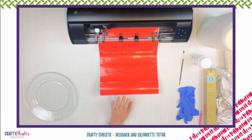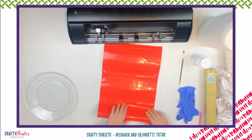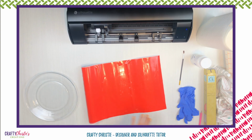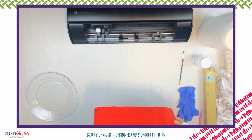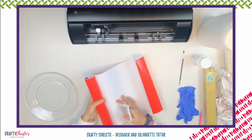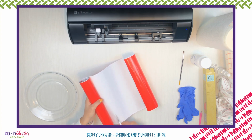So let's come back over here and go ahead and unload everything. And then I can certainly try to come in with a pair of scissors and cut that. Wish me luck. Me and straight lines don't match, and there's no grid on the back of this, but I can kind of hold it up to the light. I know you probably can't see that, but I can see where those cut lines are, so I can at least try a straight-ish line.